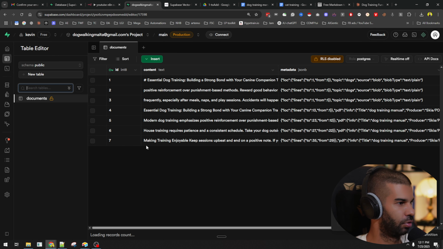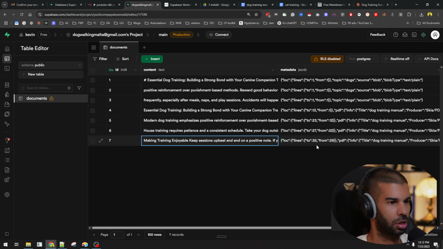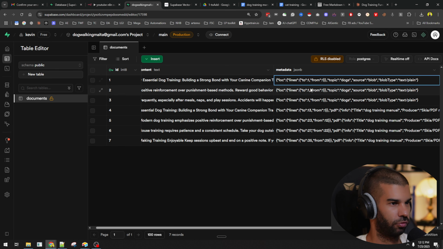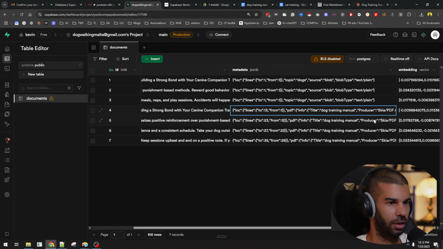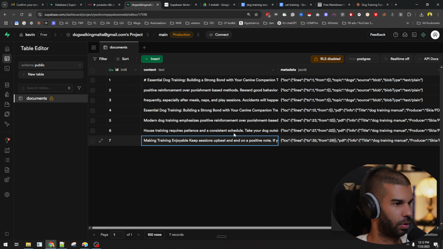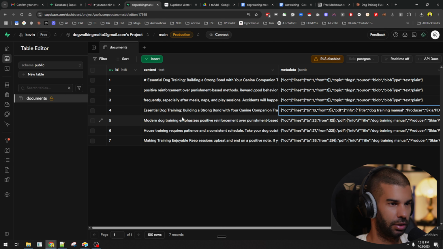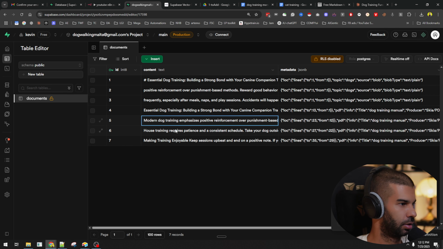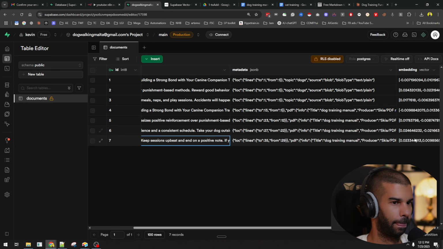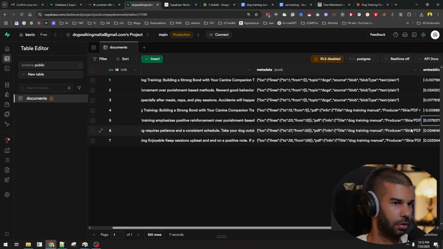If I refresh this, I should get 6 pieces of information because I still had the information. Okay. So here, for some reason, we got a bit more. Interesting. It's also interesting that here it went from 1 to 1, I guess because it was a plain text piece of information. Over here, because it's a PDF, probably that's why we have some more information, because PDFs would add some additional data to it. But as you can see, we still get those pieces of information right here. And we get the embeddings right here, which are the numbers that represent the data.